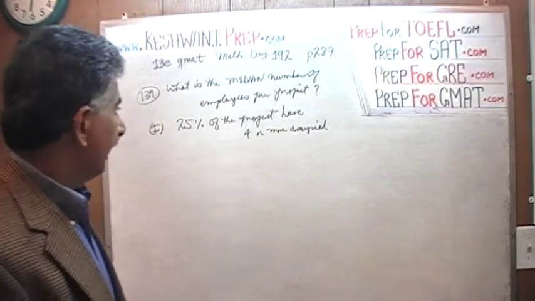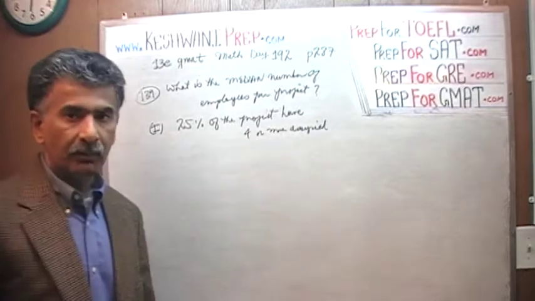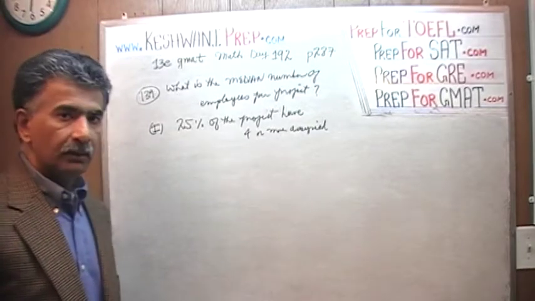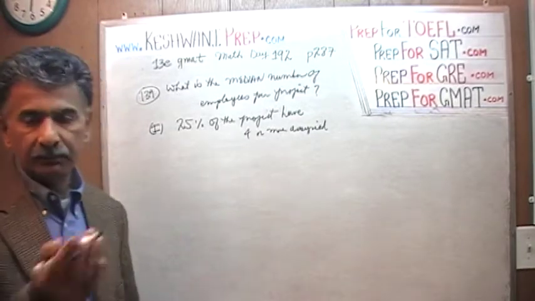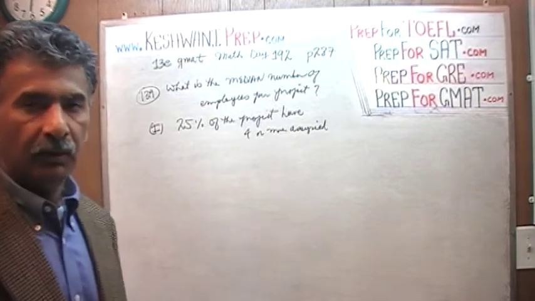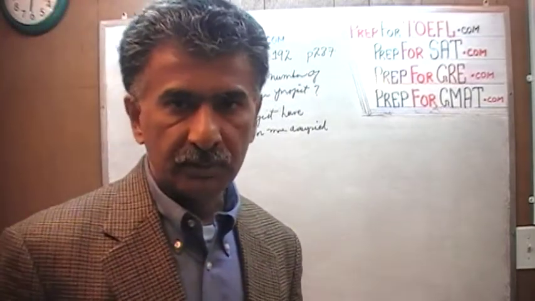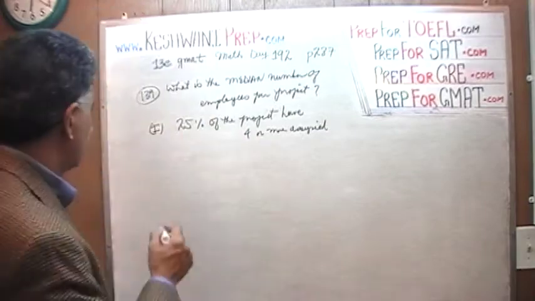I see. So it must be the higher end because it has no upper limit. 4 or more employees assigned. So we know now it's at the upper end, but still we know nothing about how many are assigned to different projects on the lower end. We just know the top 25%. That's not going to be enough.